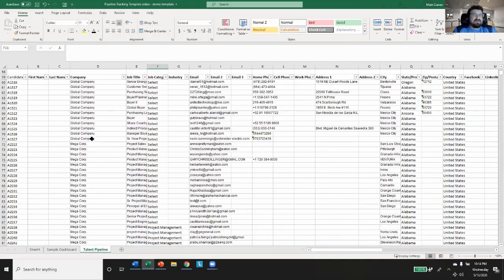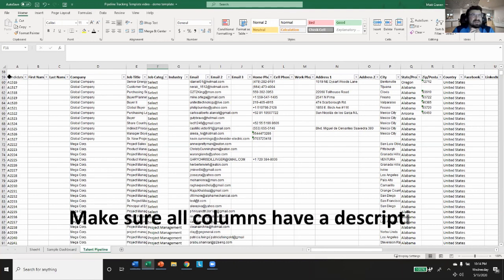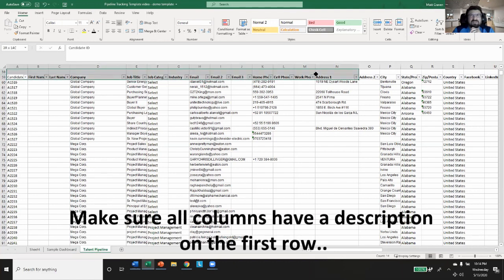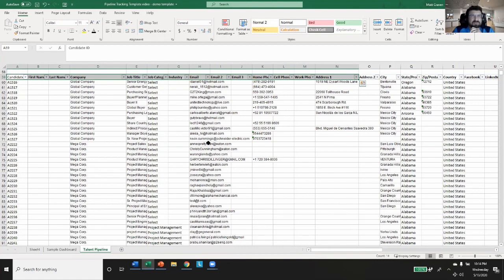All right, we're going to start at the talent pipeline. This is something I shared with you in part 1. It's where all the raw data of your candidates is going to be when you are entering them into your CRM or ATS. When you export this information out of your tools, or when you have a spreadsheet that you've created already, you want to make sure that you have a header on the data, so that it's a description of what is in the column below.